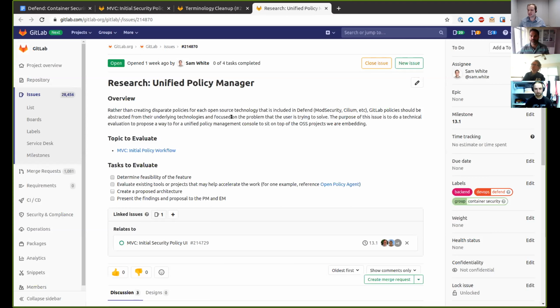So if we can start to even mix and match the technologies in the way we write our policy, really I view policy as a big if-then statement, if this, then that. So, if we can start to mix and match the ifs and thens together, that would be sort of the holy grail of policy management for me. So this one is very interesting to me. I think it's well worth spending some engineering cycles just doing a quick research spike to see what's out there and what would be required and how far away from that grandiose vision we would get if we did decide to embed one of these technologies.